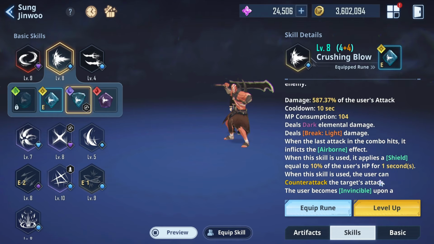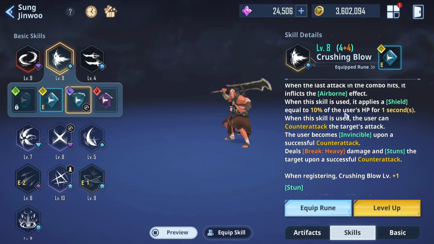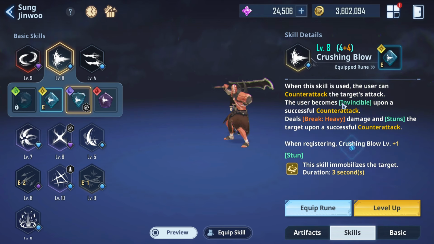attack. So if you don't successfully counter attack, it's a bit of a wet wipe, although it will give you something. But if you do successfully counter attack, then it will help you out tremendously in terms of breakage and that stun too. So there's that.